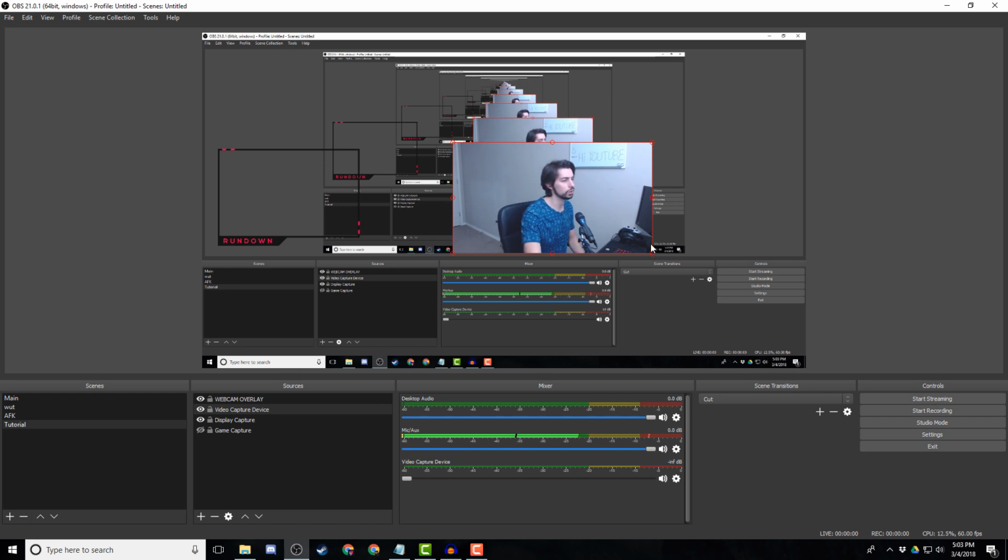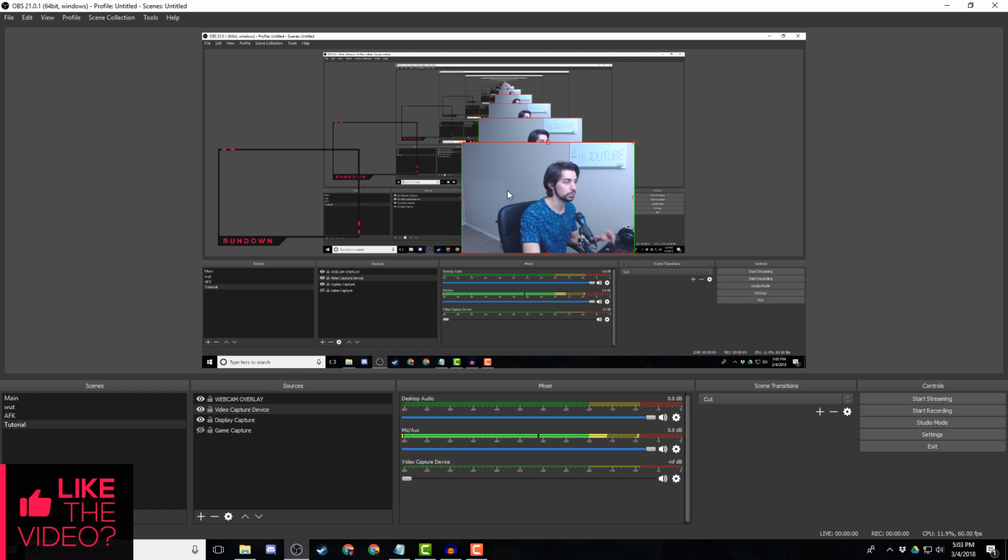You have two options when you want to crop. The first option is my recommendation. Super simple. Hit the Alt key and then left click and drag one of these red circles that are surrounding your webcam. So if I want to hide this second monitor in my webcam screen here, just Alt, left click, drag, and she is gone. Same idea if I want to hide this door in the background, Alt, left click, drag, and that's it. So that was one option.